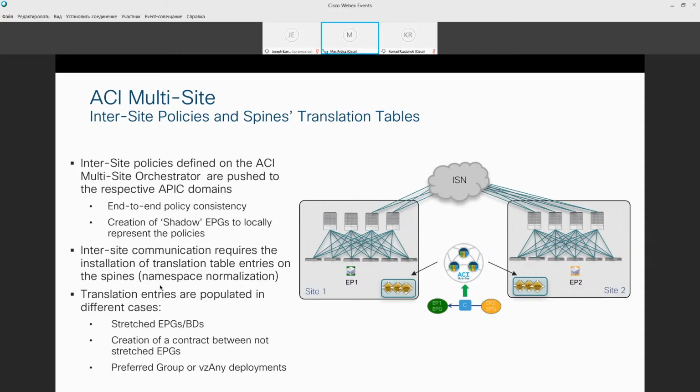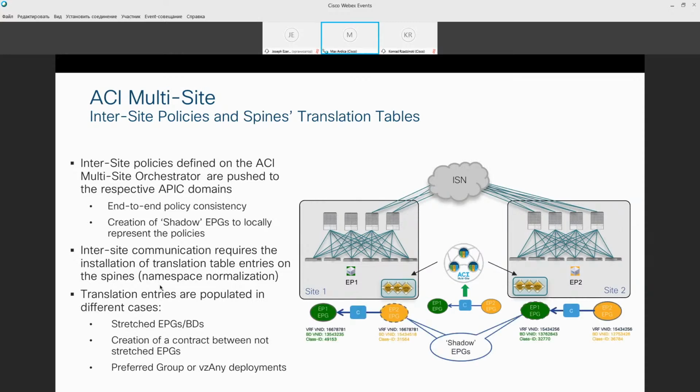I push that policy to both APIC domains. What happens when that policy is pushed to APIC domain 1 and APIC domain 2 is that we basically recreate in each APIC domain the same relationship: green, yellow, and contract, okay? Which essentially means in site 1, we need to create an EPG yellow, because the EPG yellow normally does not exist there, since it exists locally only on site 2.